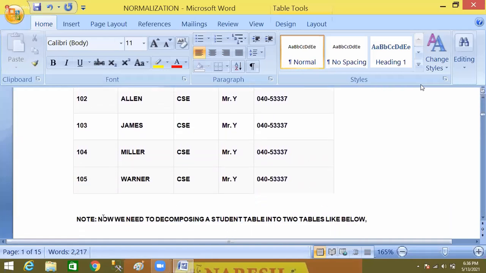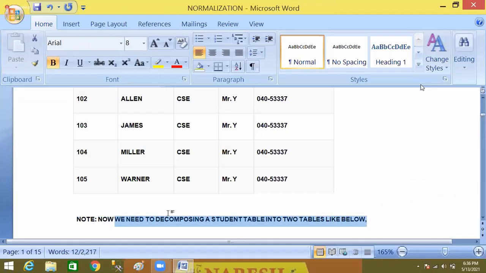So what I'm going to do now is decompose a student table into two tables like below. What does decomposing mean? Decomposing is nothing but splitting, dividing, or breaking your data.